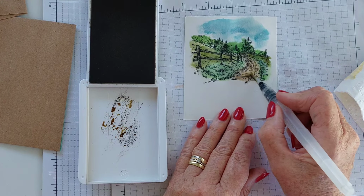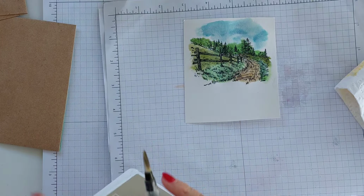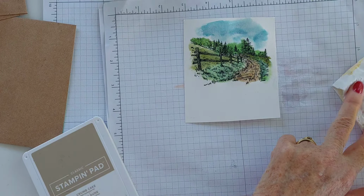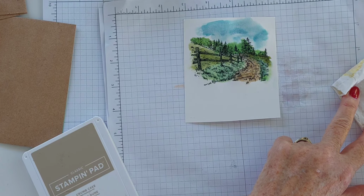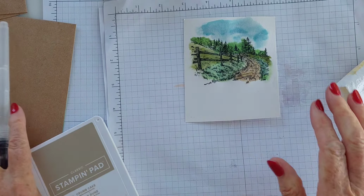So it might be looking like I've got all one colour on there. I can see from where I am that it's definitely not. But when it dries, it will definitely dry lighter and you'll be able to see the definition of the different colours. So we're not going to wait around for that to dry.